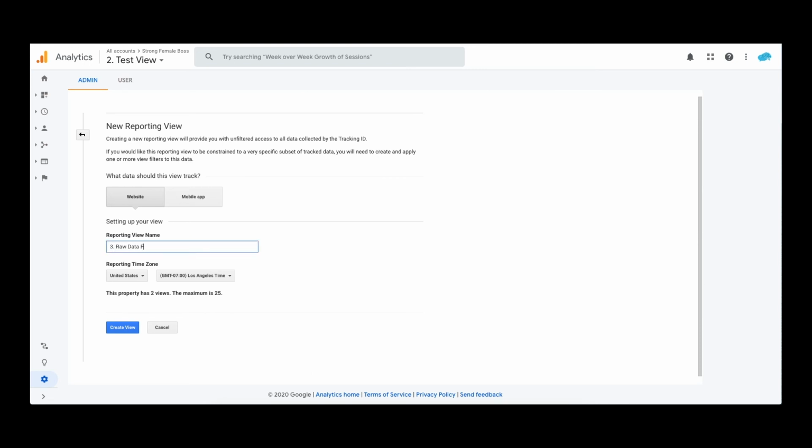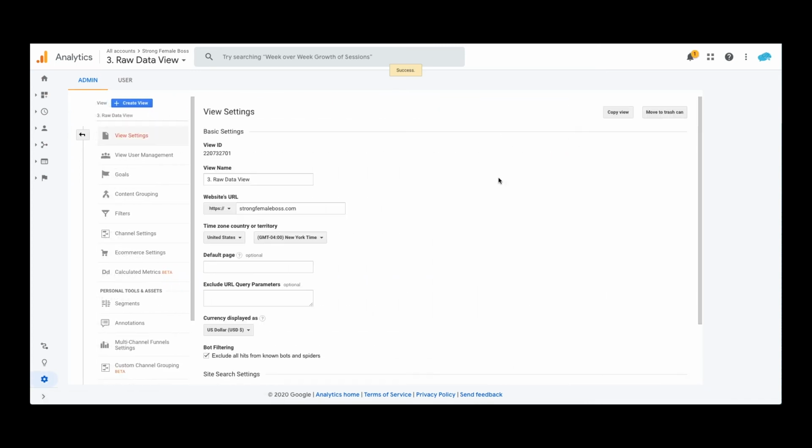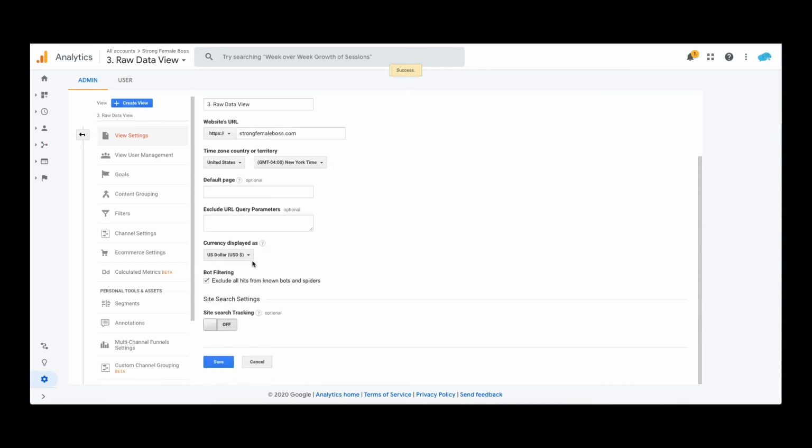Now we're going to create another one, which is create view, and this one right here is raw data view. And this I will use 0. I will not use a single filter, and this will have spam bots, everything. It'll do whatever. So you can go through here. In this case, I don't really care if I ever have bots, so I still will keep that. But I'm not going through and doing any other type of filters with this. But this is a way you can actually test some things out without damaging your analytics.